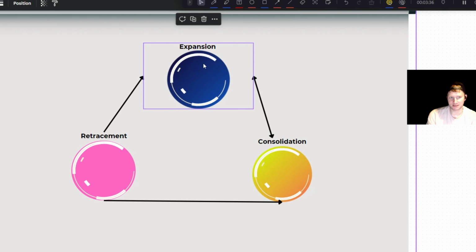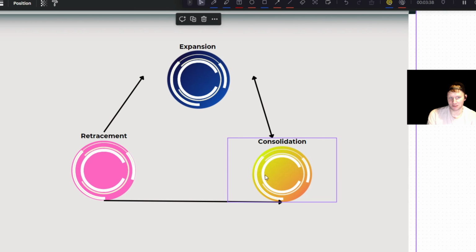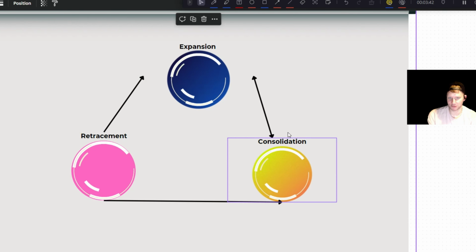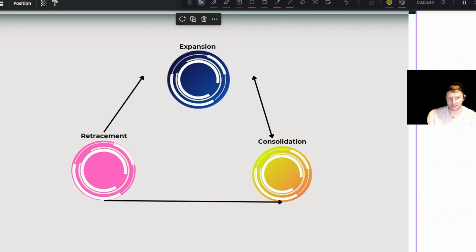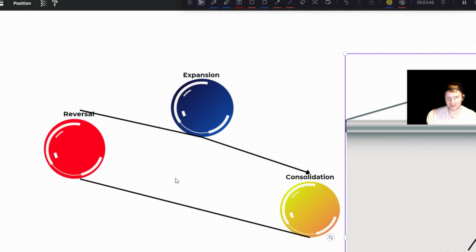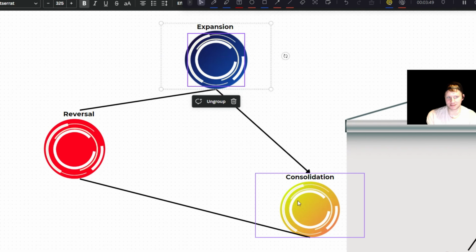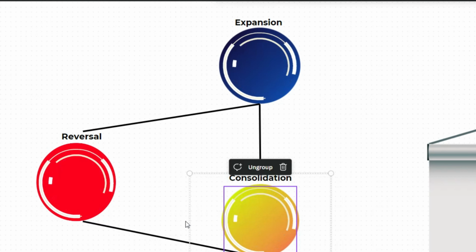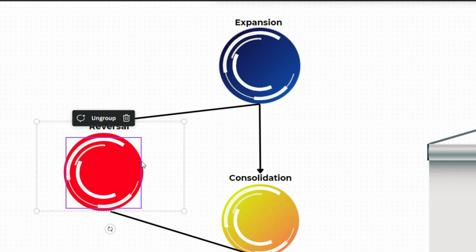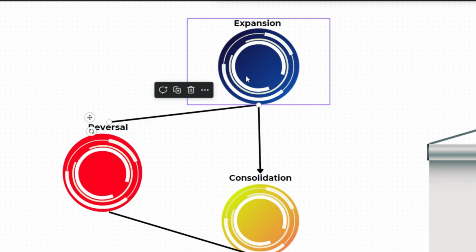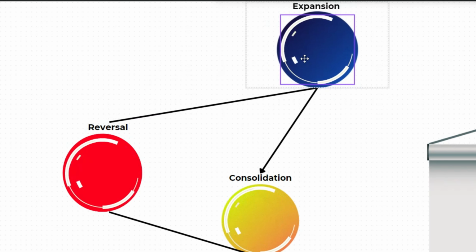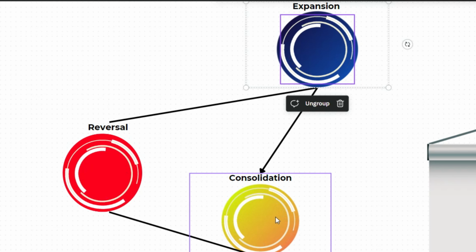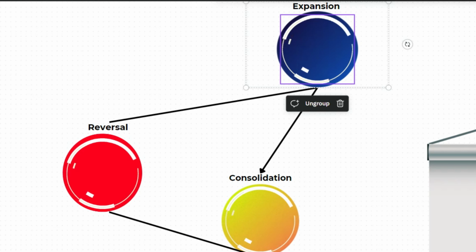You see an expansion, a consolidation, a retracement, goes back into expansion. That would be a trend. And at the end of the trend, you're going to see a different version of this. You're going to see expansion, consolidation that is extended, and then you finally get the reversal that then will have a retracement, and then an expansion phase in the direction opposite of the original direction of the setup.